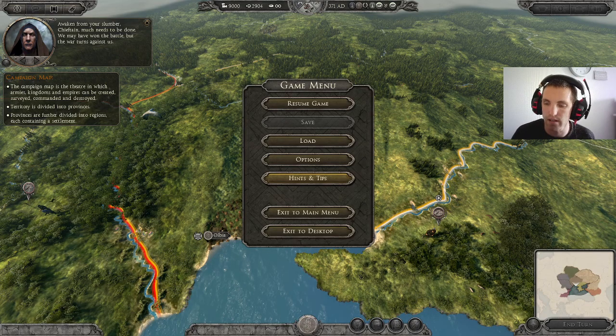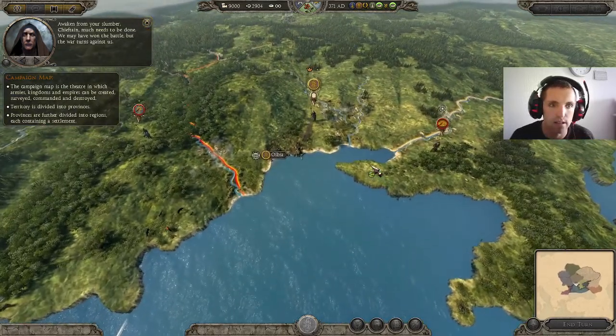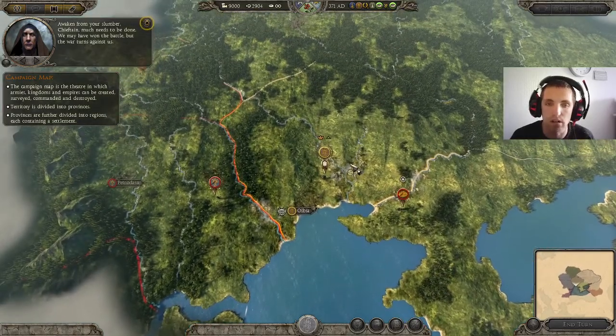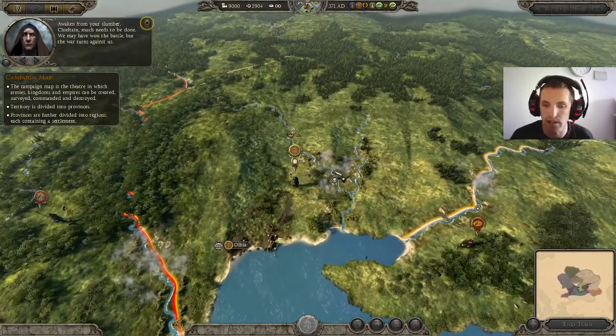Hey guys, welcome back. Last time we left off with the first battle, and we finished it. We won against the Ostrogoths and the Huns. I am playing the tutorial of Total War Attila so I can get myself familiarized with the game and see if we can start a campaign on the live stream in the next few days. So we're here on the campaign map, and let's see what we need to do.